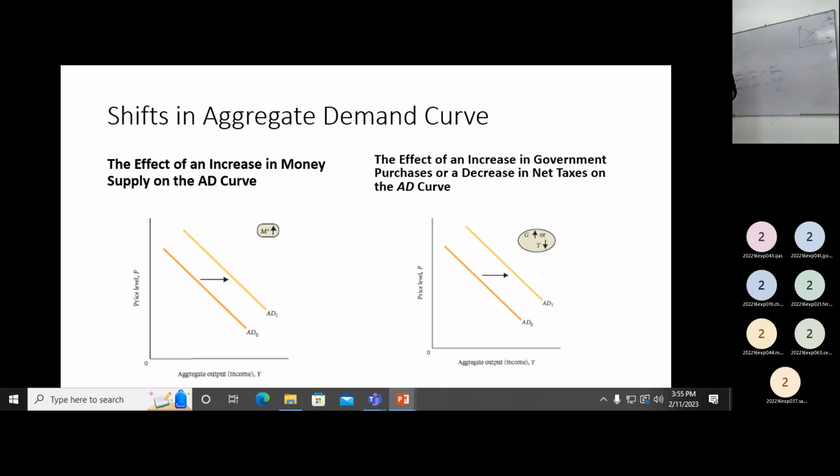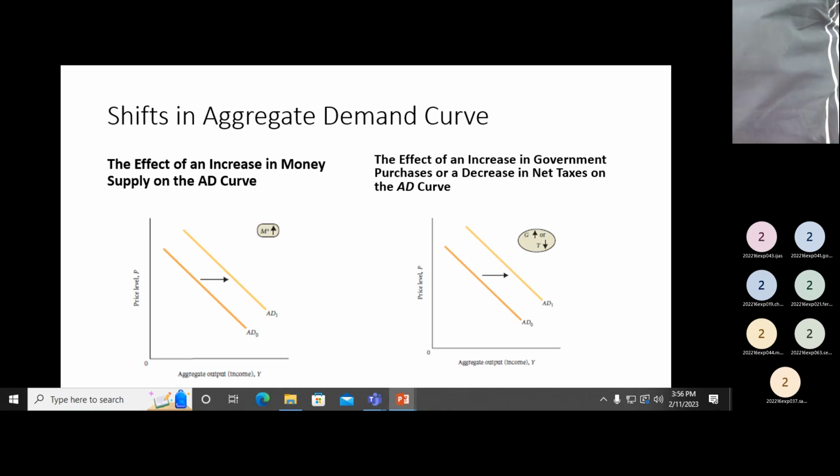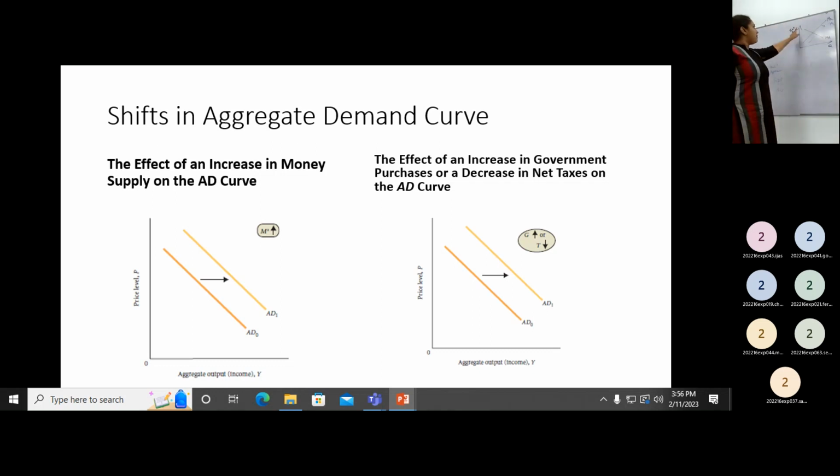The other thing, in the money market, what is the price for money? Now, the price for goods and services is measured in terms of rupees, like money, right? What is the price of money? Exactly, it's the interest rate. The interest rate is the price of money, okay? Because if you want to borrow money from somebody, you have to pay interest. When you're giving money to someone, you will charge interest. So the price of money is the interest rate. So this axis in the money market will be the interest rate.